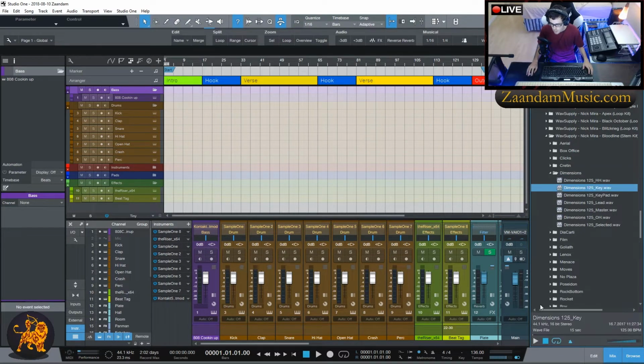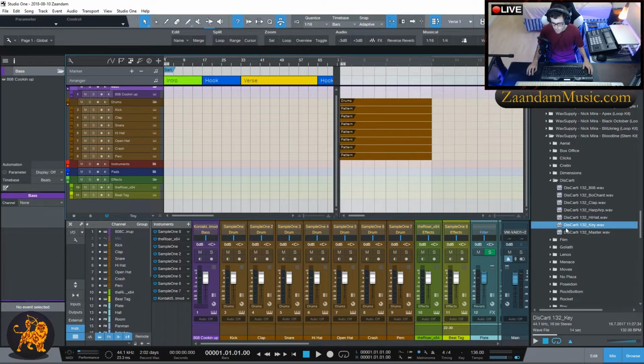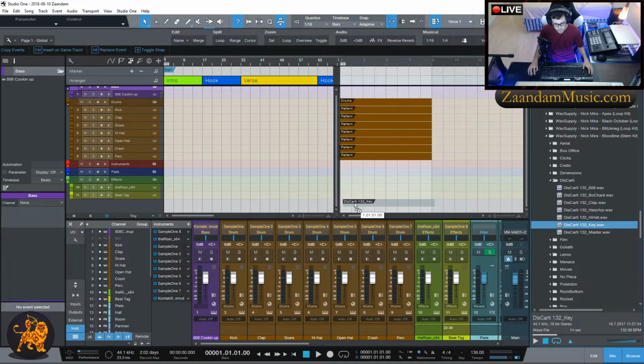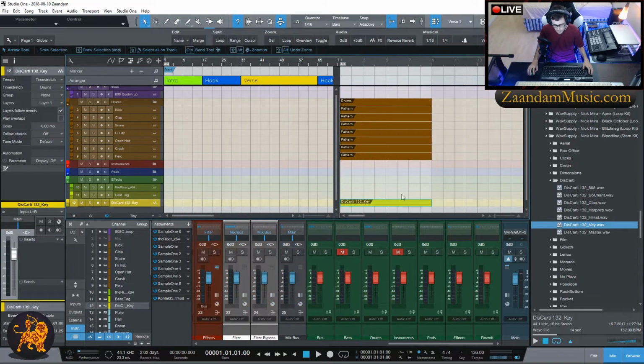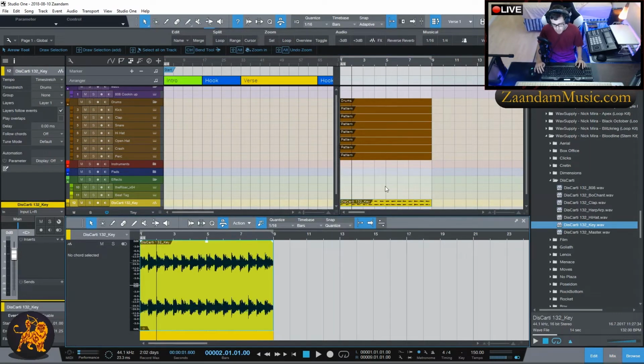So here's some keys. I don't know. I don't really like that. Let's keep going. All right, I think this will work pretty well. So let's grab this sample here, key sample from Discardy, and it's time stretched to 136. I'm gonna bring up the audio levels on this by hitting Alt+ on my keyboard.